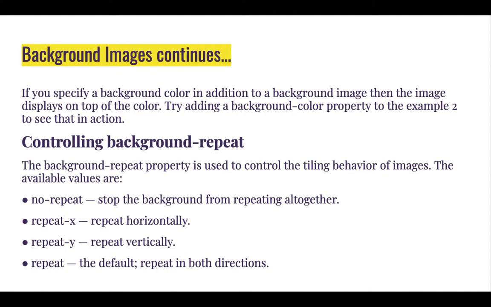If you specify a background color in addition to a background image, then the image displays on top of the color. Try adding a background color property to example 2 to see that in action. The background repeat property is used to control the tiling behavior of images. The available values are no repeat, repeat X, repeat Y, and repeat.